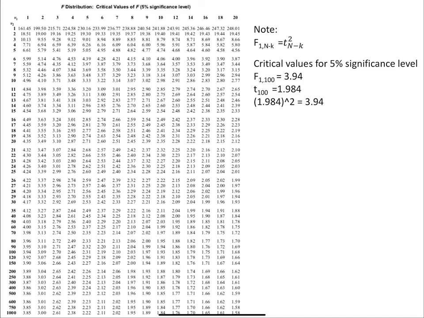Okay, so that's good. So for example, let's look at this. If I want a critical value for 5% for F with degrees of freedom of 100 along this column of 1, then that value is 3.94. Okay, and if I go back to the previous table, that T of 100 is 1.984, and that squared is just equal to 3.94. Okay, so when there's just one contrast, T and F are basically the same. But when you're wanting to look at multiple contrasts all at the same time, that is when the F statistic is going to be different. Okay, so any questions before we end?